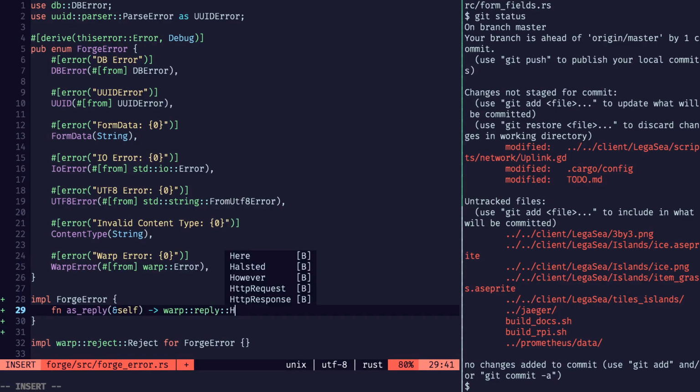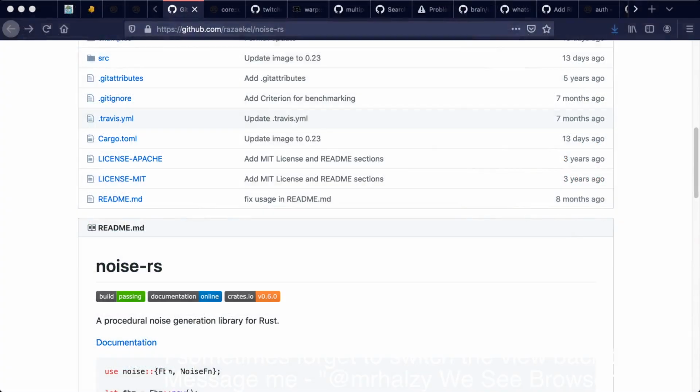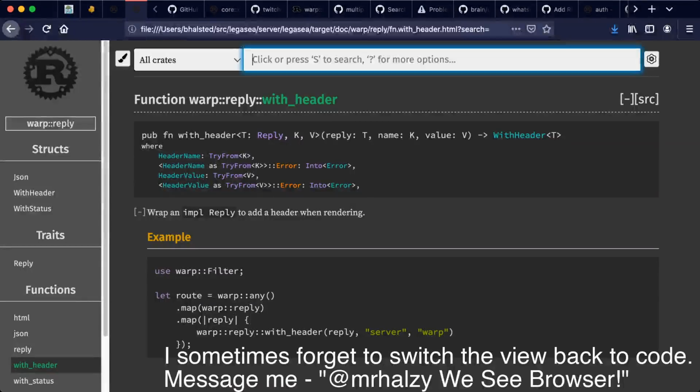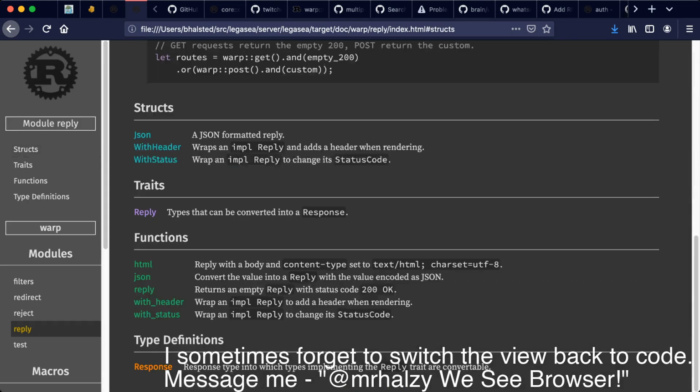Do I have a capital? Why? Oh, I see. You have a JSON formatted reply.